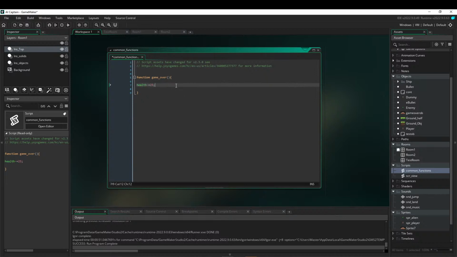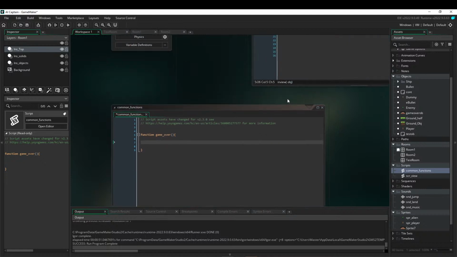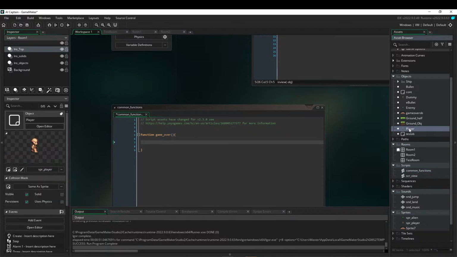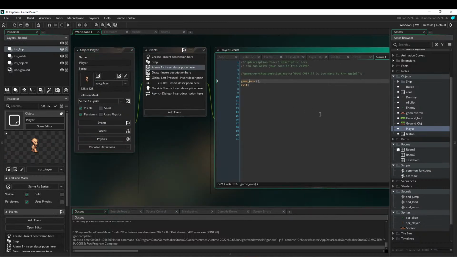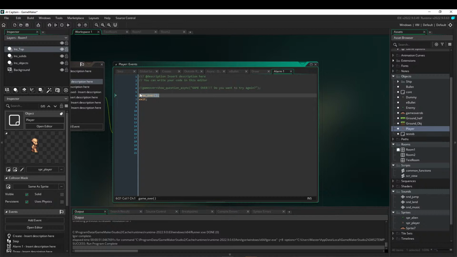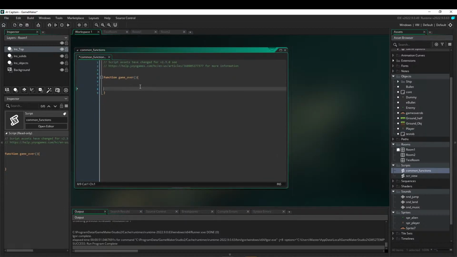We haven't actually put in the code here, forgot to do that, so hopefully we can find that code. Hopefully we can just press undo here. Yeah, so there you go. So we need to put that code into the game over script. There we go. So that's what was stopping it.